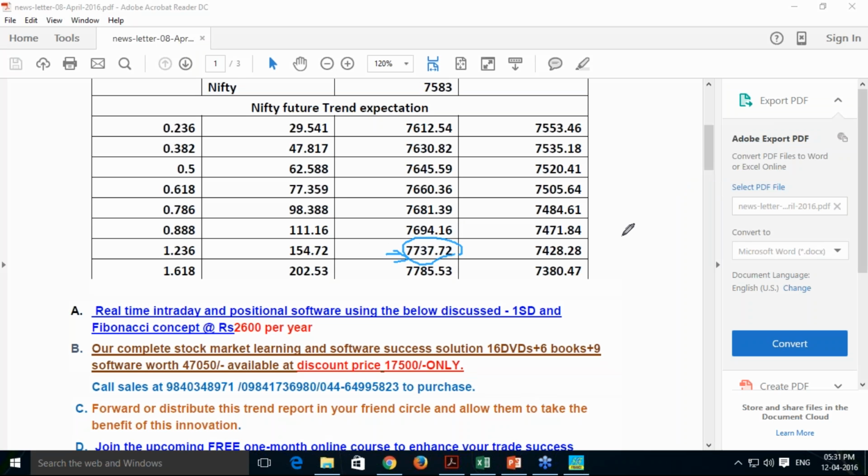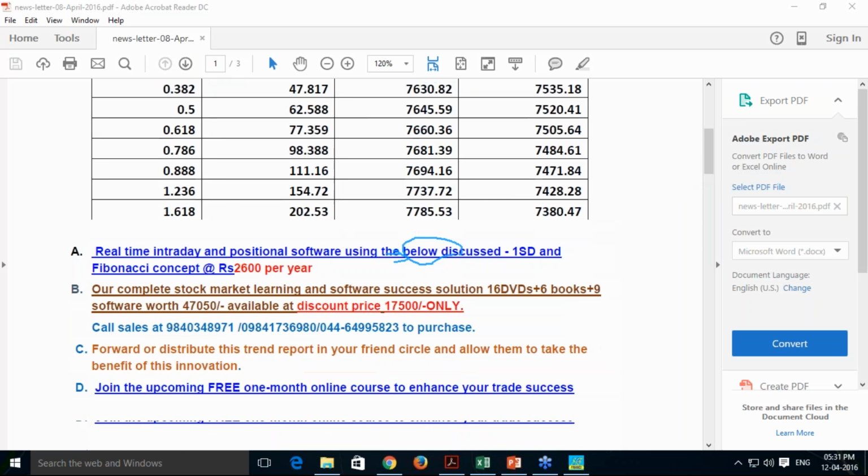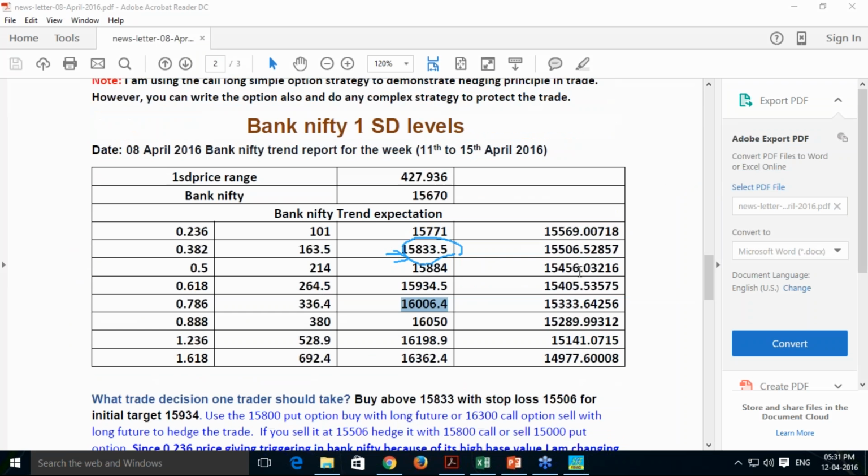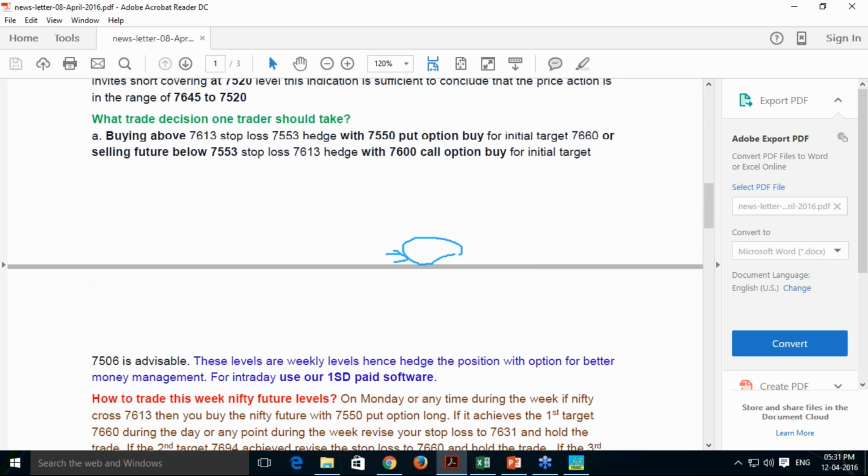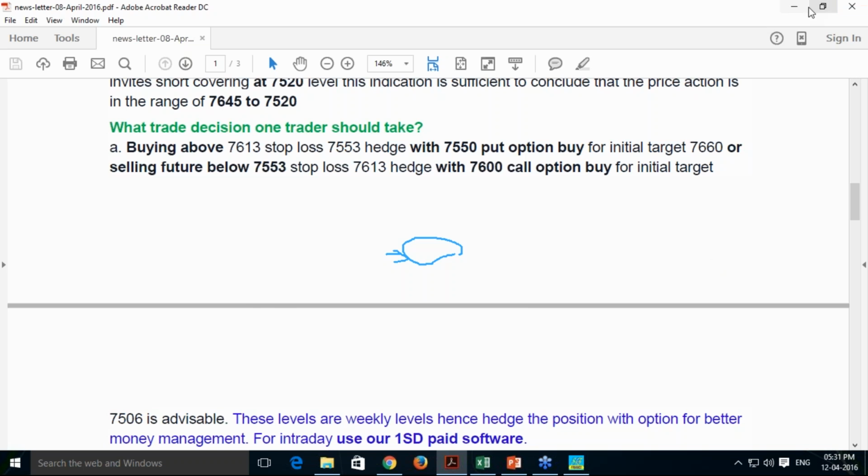This is the real power of this method, not only in the Nifty but also in Bank Nifty, though it has just lacked 6 to 8 points from this 0.786 retracement. 15,998 you have achieved because of a high base value. However, you have achieved a close approximate target. Similar kind of result the traders are expecting in intraday trades using this particular method also.